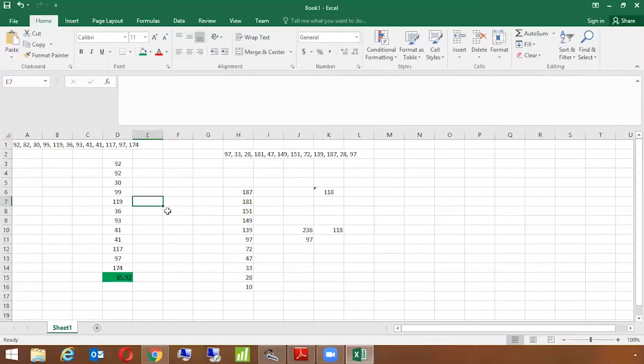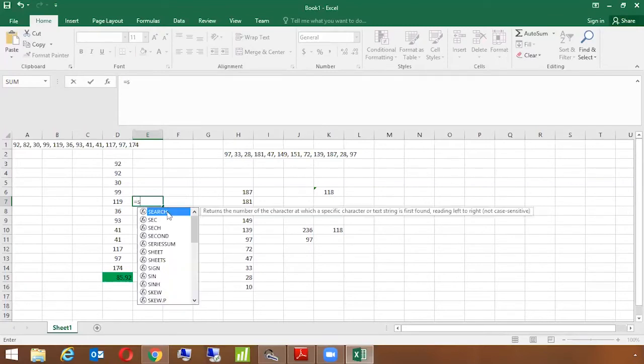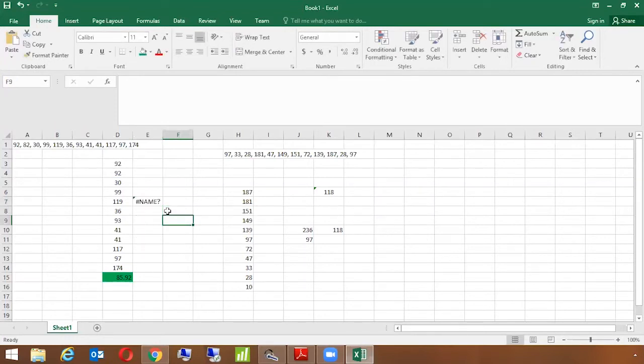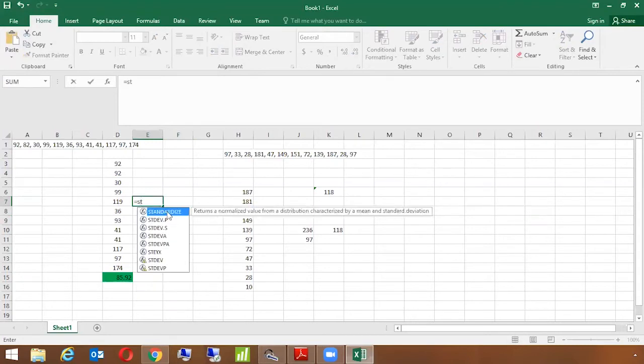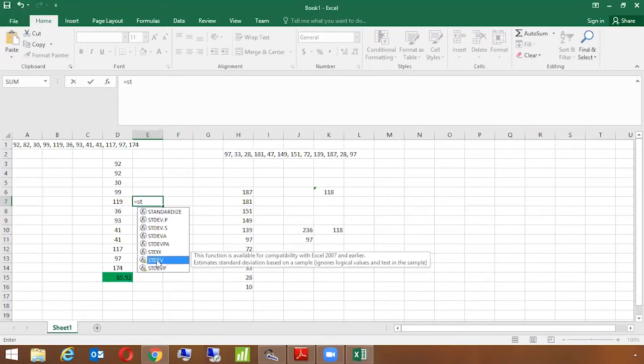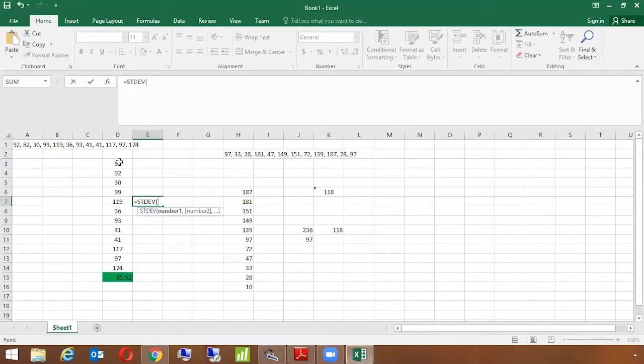So let's calculate the standard deviation for this given data set. It's very simple. You go to Excel, use the formula STDEV. Let's try it again. Just select STDEV and I'll select the entire range. I click enter. So 42.5237 is the standard deviation here.